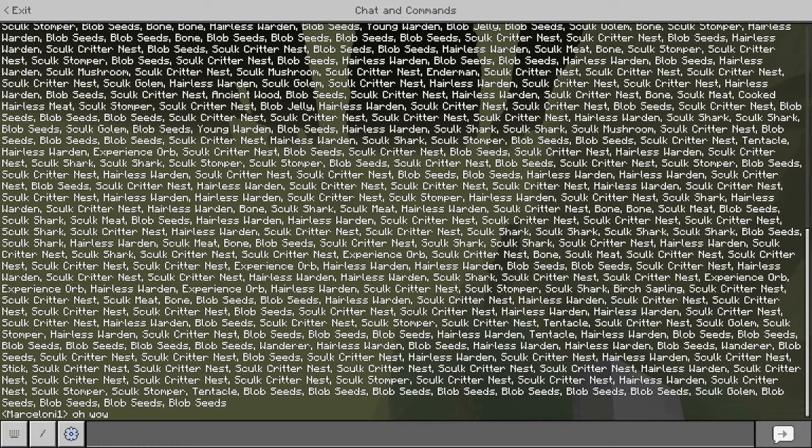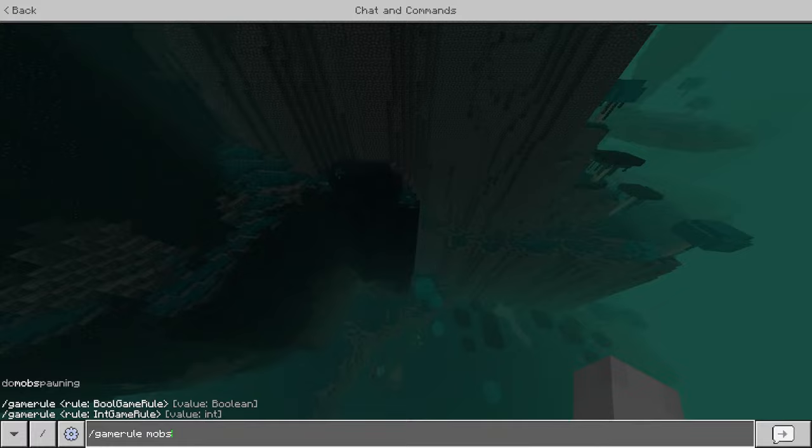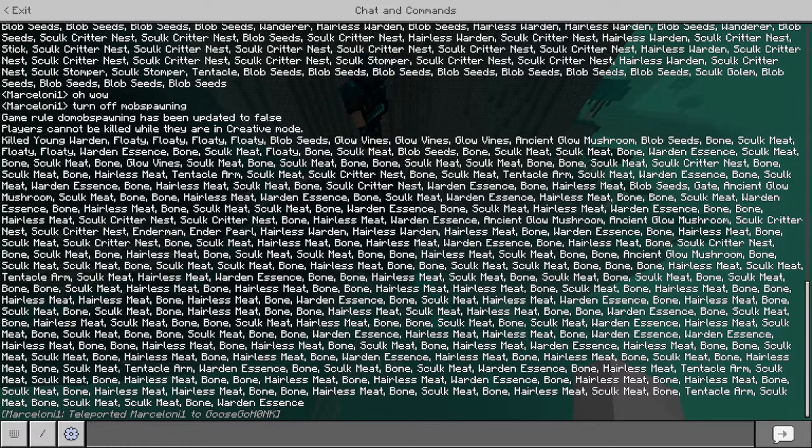Oh yeah. Wait, actually. Slash gamerule mobspawning false. And then let's kill @e again. Again, lots and lots of entities. Oh wait, actually, a lot of those were items from the previous ones I killed. So let me just be fair. Kill @e.